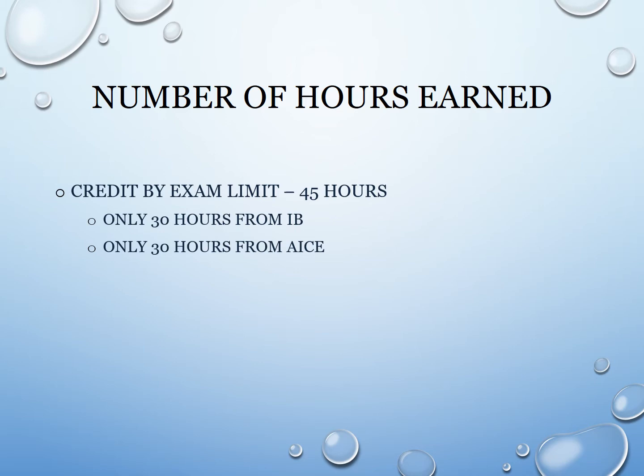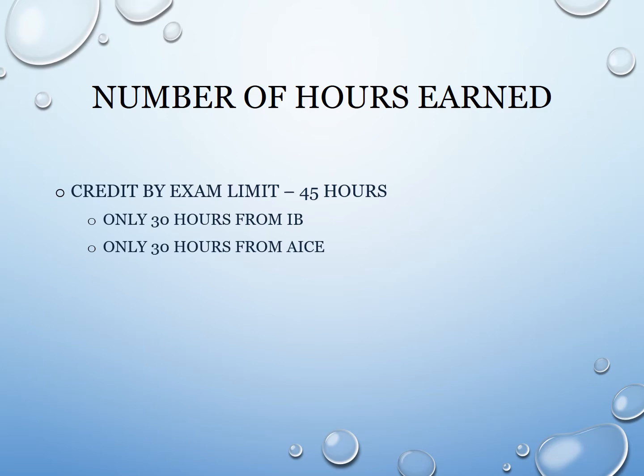Now, there is a caveat on this, and this is new, so this might not be something that applied to you, or well, definitely didn't apply to you coming in. This is a brand new fall Summer B 2019 thing. So make sure that you're not reversing back to kind of what applied only to you. This is different. Students can only bring in 30 hours from IB and 30 hours from ACE towards the 45.